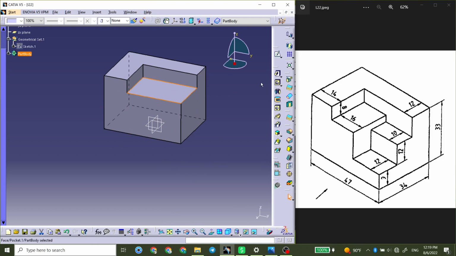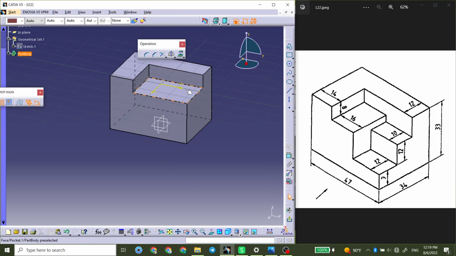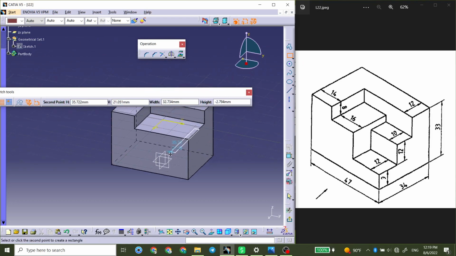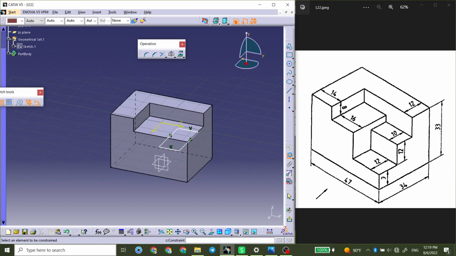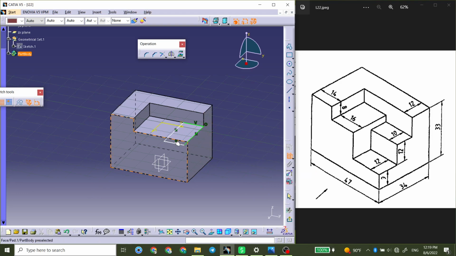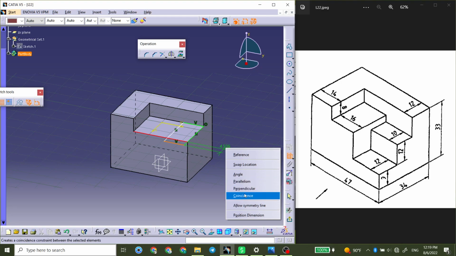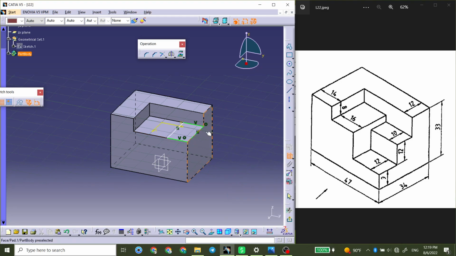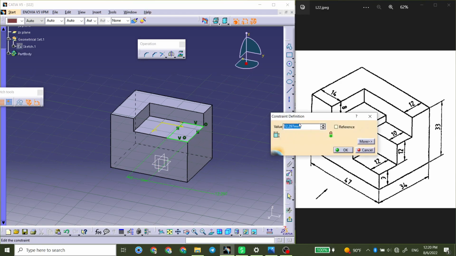and another one, a sketch on this side, on this surface. I make it like this. This edge is coincident with this edge, and this edge also coincident with this edge, but we have to make a value dimension here.